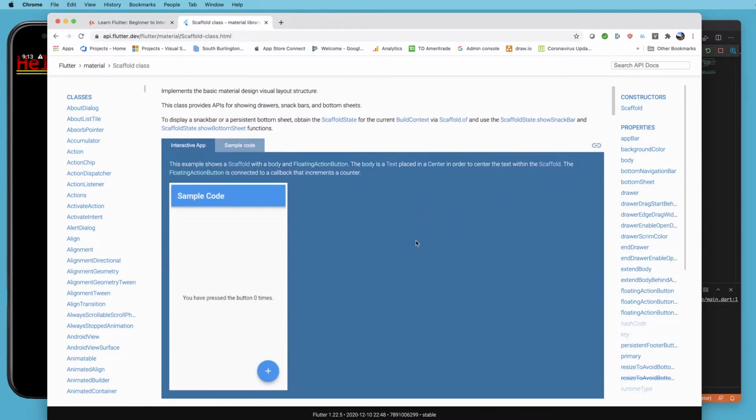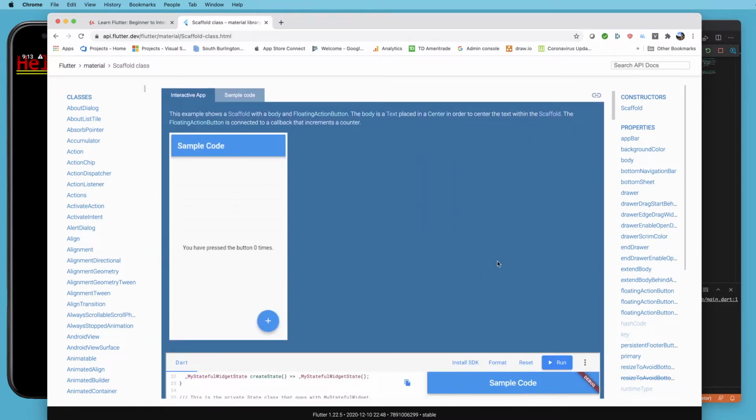But a scaffold is essentially what you might expect from a building scaffold. It just holds all of the elements on your screen together. And so a scaffold would have a section for an app bar, which is the bar that you see at the top of the screen in some apps. It has a property for a floating action button, which is this button you see here and is pretty common in Android or Google-based applications. It has a body, which is most of the space on your screen.